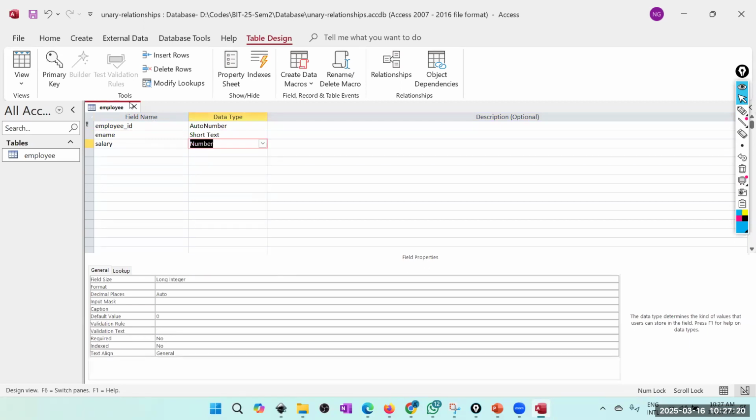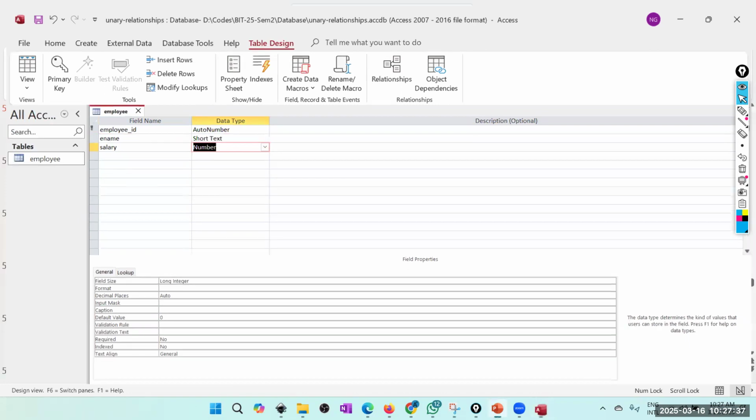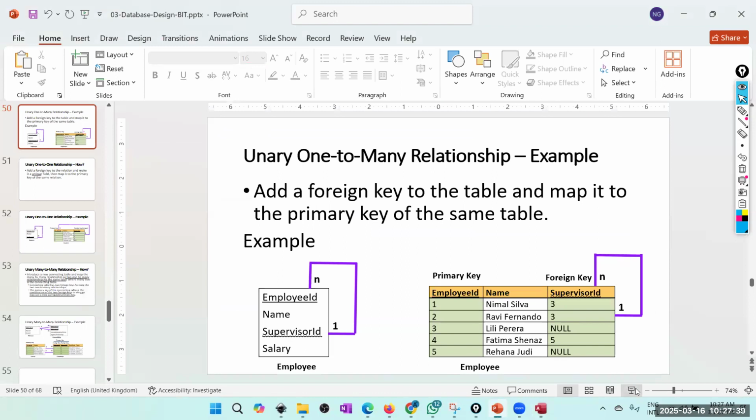Now I need to create the relationship. An employee can have one supervisor. The supervisor is also an employee, and one supervisor can supervise many employees. One-to-many unary. Remember, we need to add the foreign key to the many side.